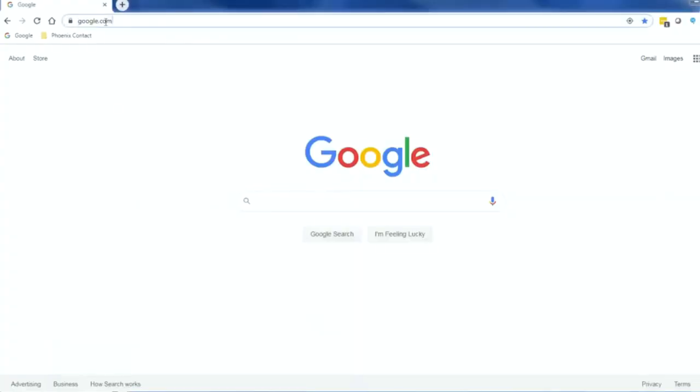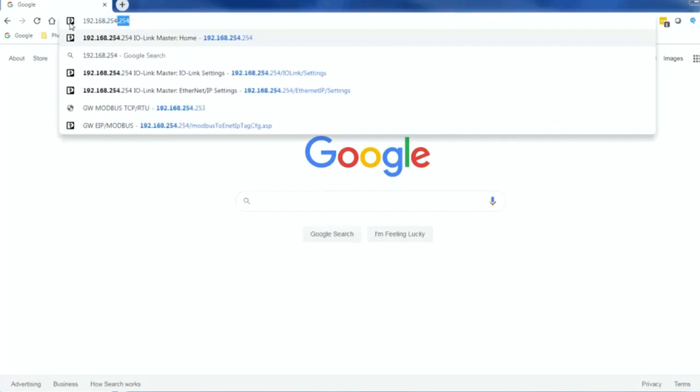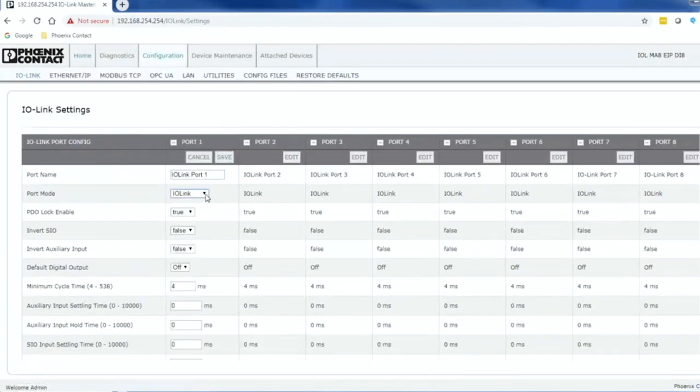The configuration of the IO-Link Master is all done through its integrated web page. Once you have the browser open, enter the unit's default address into the address bar, 192.168.254.254, but make sure your PC is set to an IP address in the network range. Once the web page has loaded, click on the Configuration tab, so you can configure the additional ports.